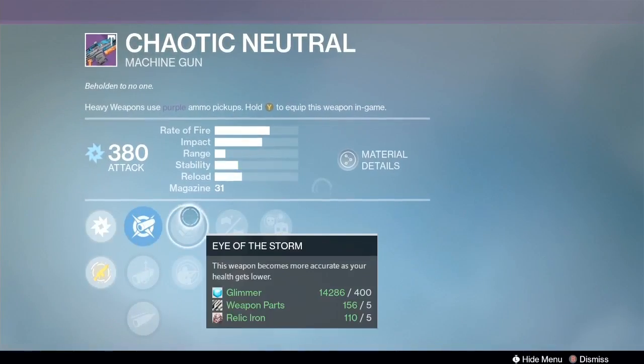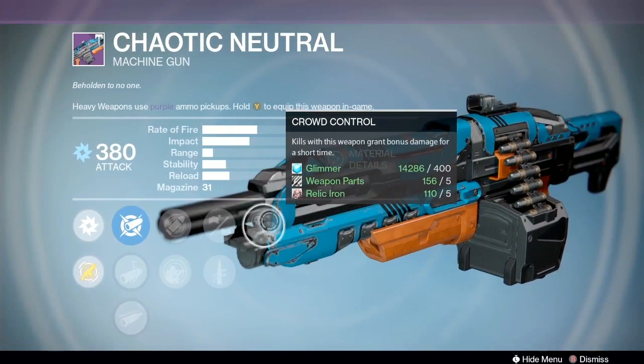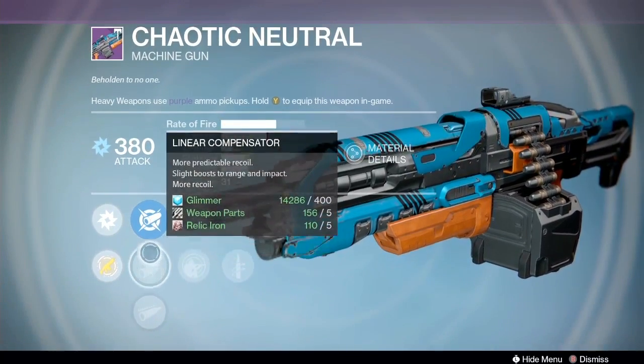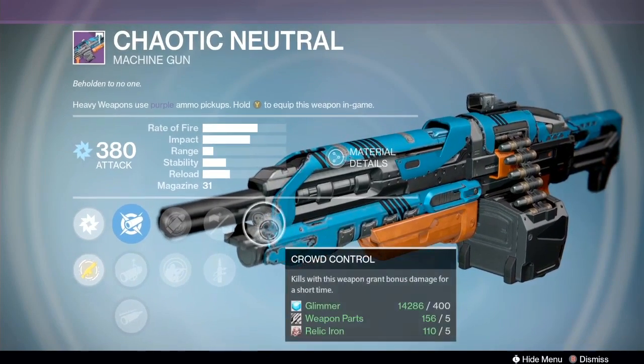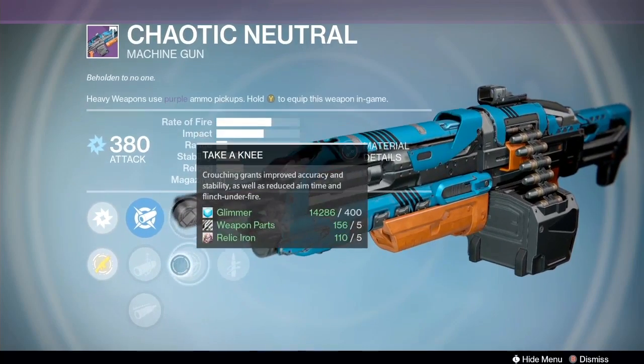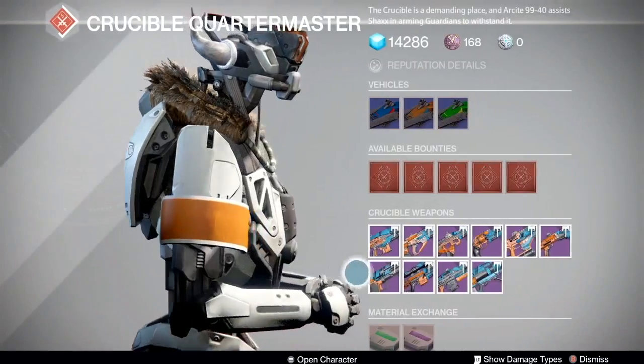And then Chaotic Neutral, Eye of the Storm, Take a Knee, Quick Draw, Hand Laid Stock, Crowd Control with Smart Drift. That's aggressive. Linear Compensator and Field Choke. I don't know why I thought that was Smart Drift Control. Crowd Control is always good on a machine gun. I like Feeding Frenzy on a machine gun, so this one's not... I'd probably just move along from that one. Don't worry about it too much.